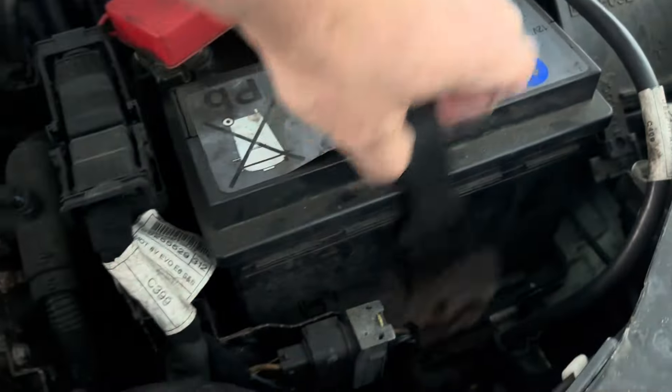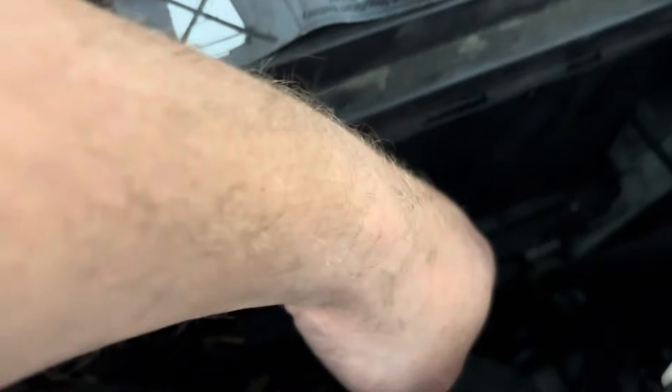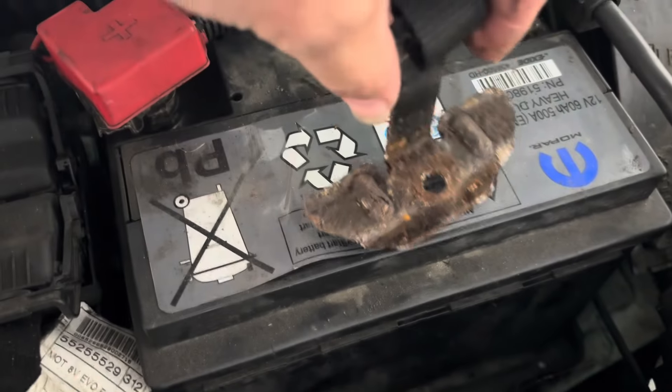The car's back down on the ground. Jake's whacked the bumper back on for us - there's a little gap there which I've tried to pull up but can't get any higher, so it's just going to have to stay as it is unfortunately. All the trim and everything's back on the bumper as you can see, arch liners are all back in. I've got to get two new number plates for it as well.